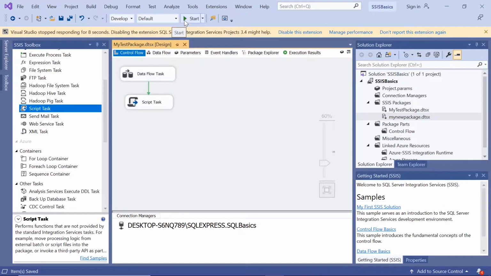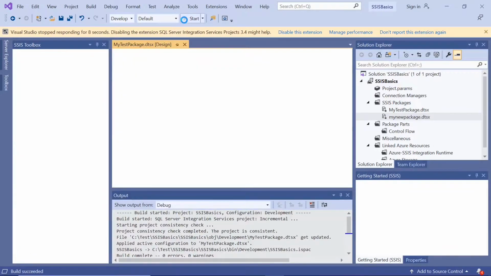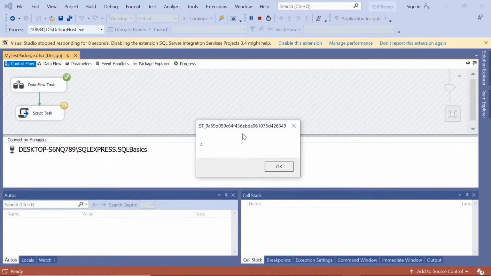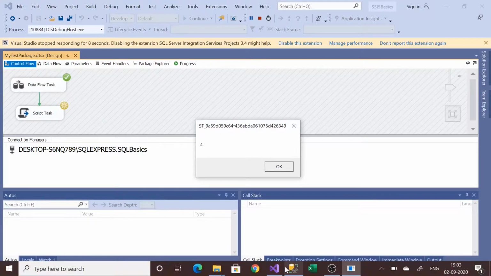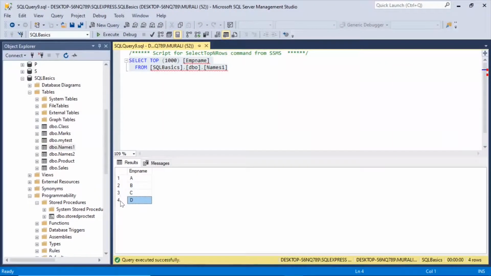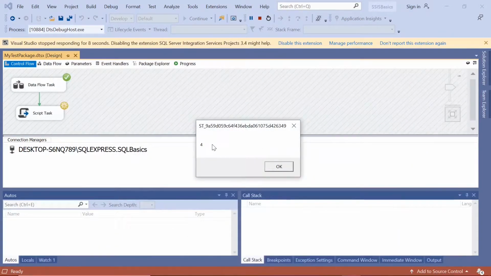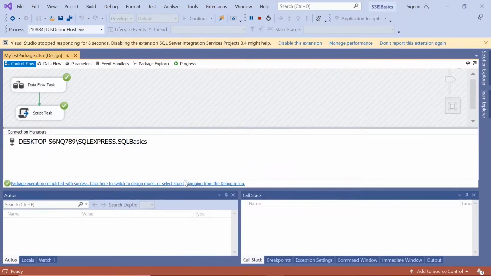Now let's execute this. So this table has got 4 records, so the row count is showing us 4 records. Close it, then package execution completed with success.